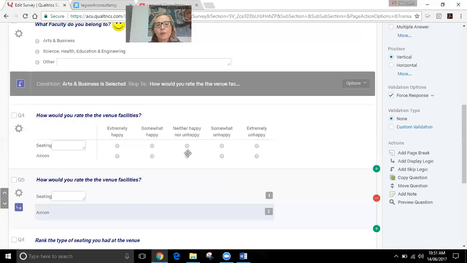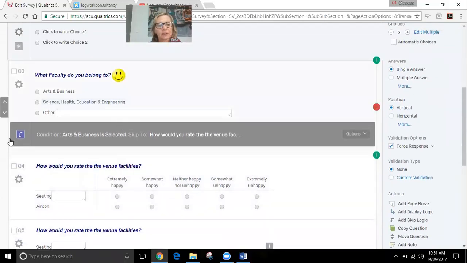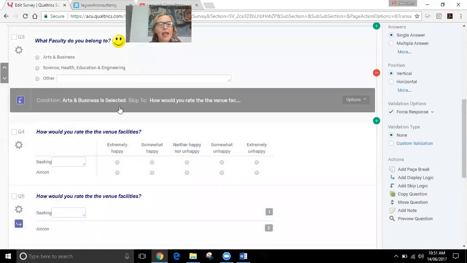And at the moment, skip logic is simply, for example, in this question, you can see that it's already on. The way that I inputted that was I pressed skip logic, and then I added the options.